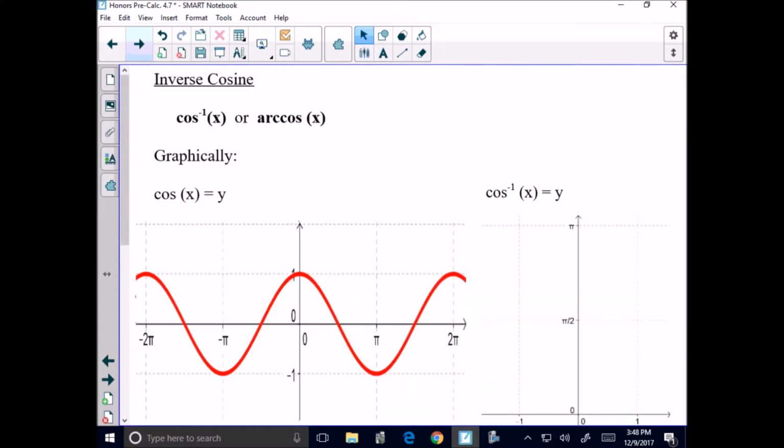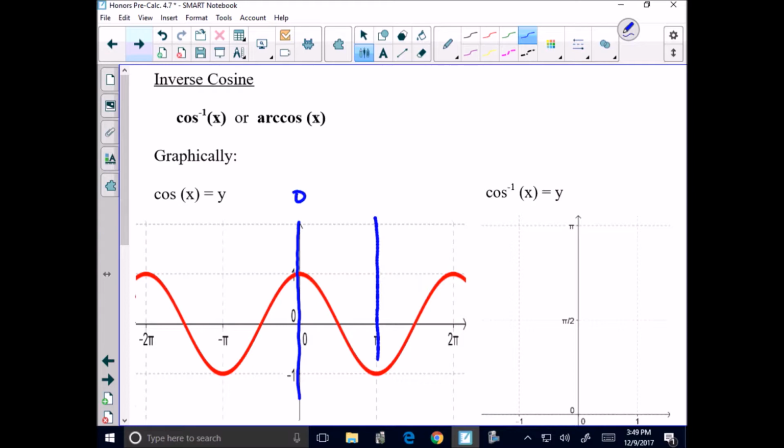If we look at the cosine inverse, we're going to be doing roughly the same thing. Right here, what we want to think is, just like sine, the graph of cosine fails the horizontal line test miserably. And so what we need to do to evaluate the inverse of cosine as a function is cut the domain so that we have all possible outputs. So to get the inverse of cosine, we're going to cut our domain from 0 to pi. And we're going to invert just this portion of cosine so that we can get inverse cosine as a function. Now, when we do that, we get a graph that looks something like this.